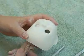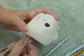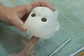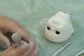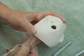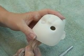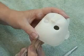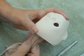Okay, I'm going to insert that and give it a few turns. Okay, I'm going to go back with the 20 millimeter and give it a few more turns again. Now, the way the eye sizer fits in the head is pretty much the way the eye is going to fit. So as you can see, this eye sizer fits up in there really well. So your eye should too. Just going to give it a couple last minute turns here.